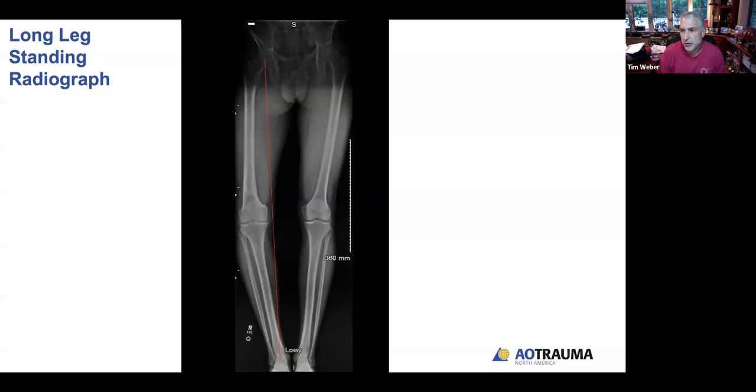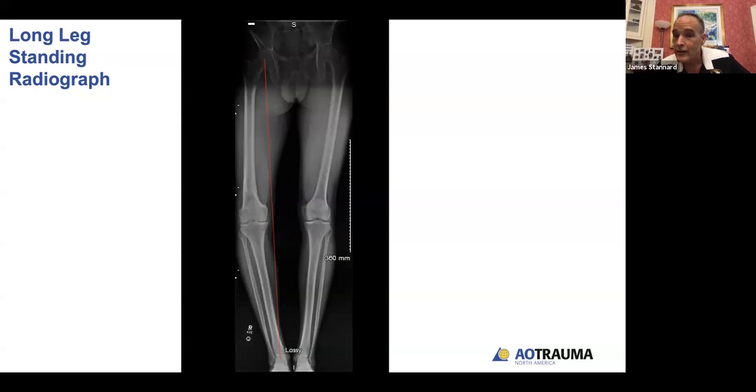Guys, there are a couple of great points in the Q&A. Itamar De Palma wanted to know how we would evaluate rotation in this case, and that's very important. We've talked about the sagittal plane and the coronal plane, but we haven't talked about that. And then Joe Schatzker is on, and Joe is commenting that sagittal plane deformity is better tolerated in the femur than the tibia. In the tibia, it's really critical. In the femur, not as critical. Joe, thank you for that wisdom that we can pass on to everybody.